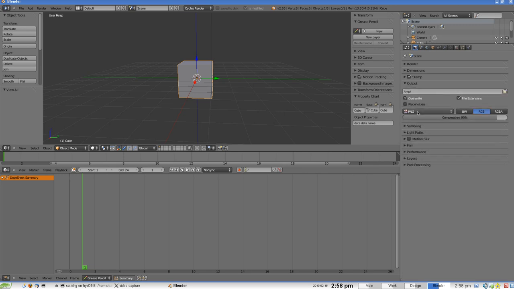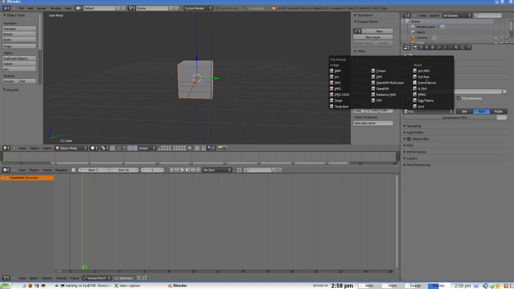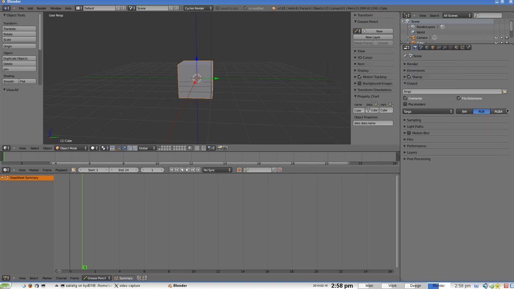You can choose file formats, video or images. You can choose a directory. If you want it in the same directory, you can say //, but I'll leave it at temp for now.